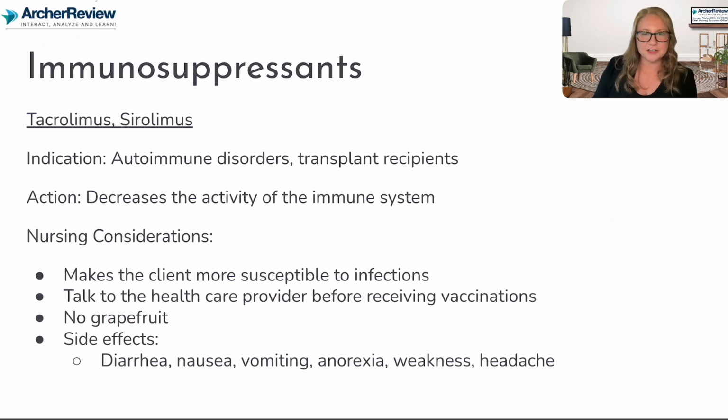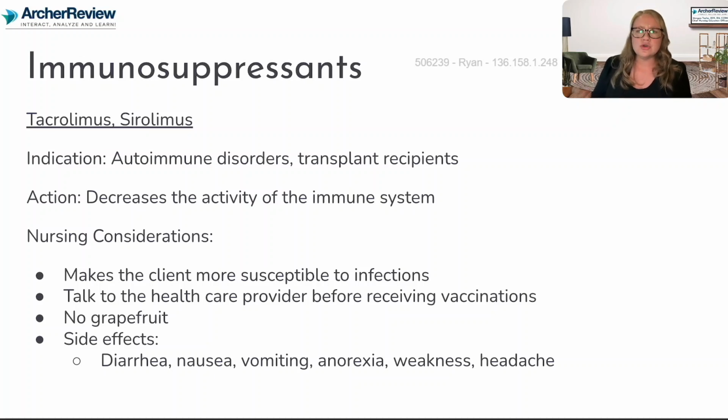The next group of medications acting in the immune system do pretty much the opposite of those anti-infectives we just covered. They actually suppress the immune system. Immunosuppressants such as tacrolimus, sirolimus are going to act on the immune system to decrease its responsiveness. So neutrophils going down, basophils going down, eosinophils, monocytes, lymphocytes, they are not going to be as active. Now, you might be wondering why on earth we would try to get somebody's immune system to be less responsive. That's not usually what we're going for.